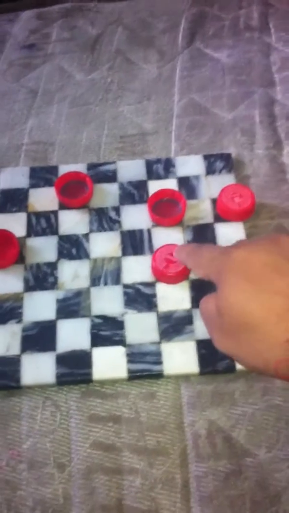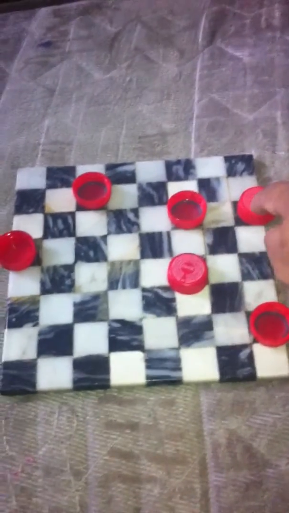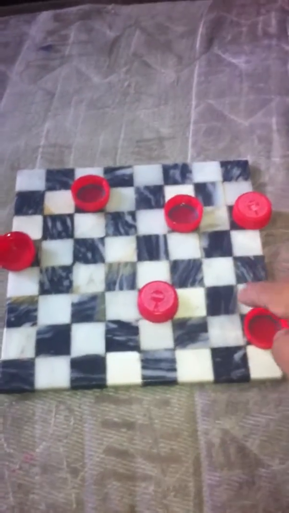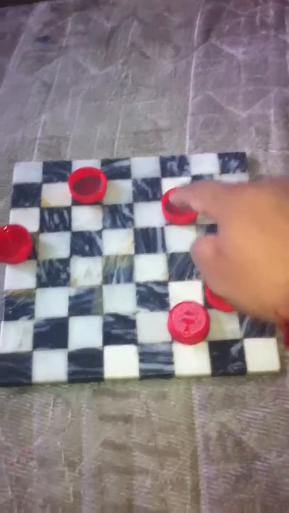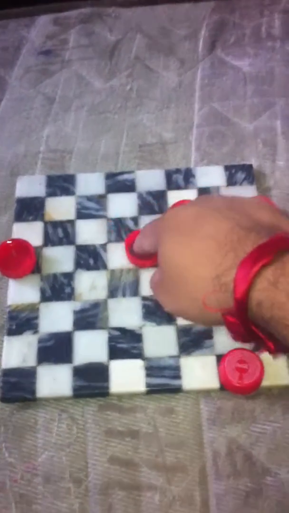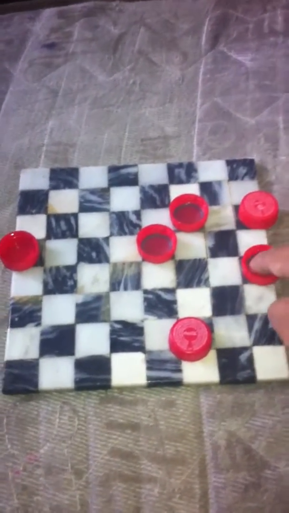Now he is forced to move this one, because if he had moved this one into this square, you would have taken it. This one into this square, you would have taken it. So he must be forced to move this, and you move up this one. He'll try to get a king. He has gotten the king. Now you trap him by doing this. You go into this square.